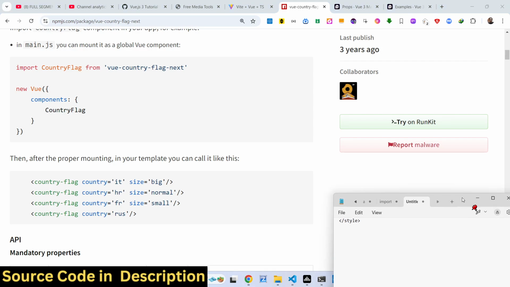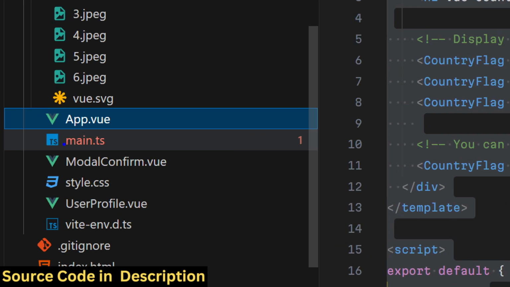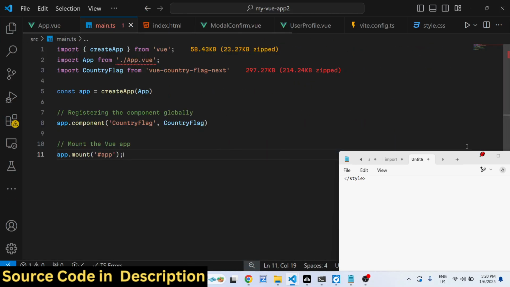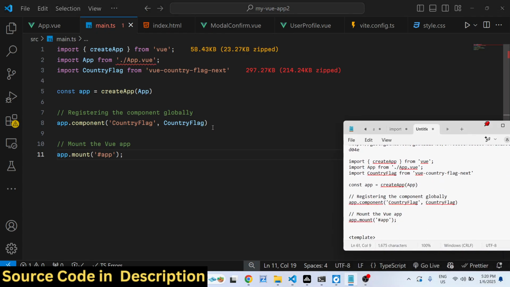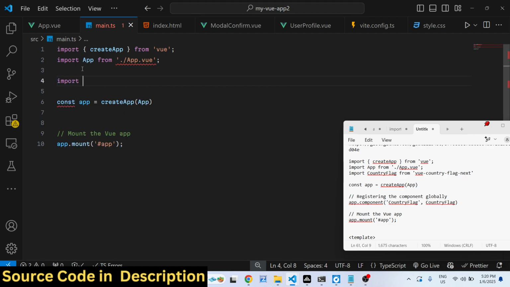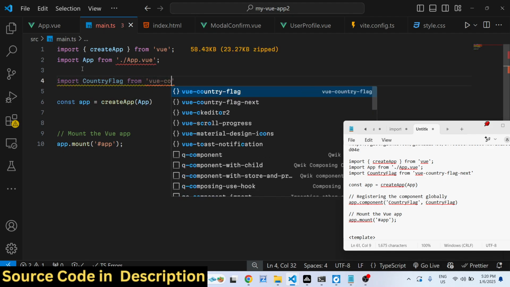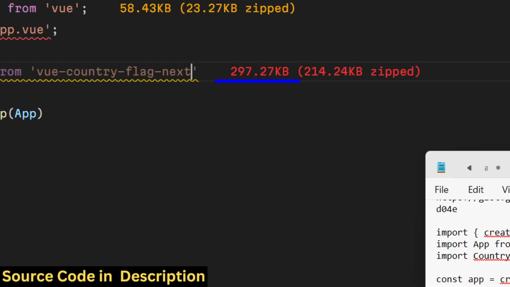Now to configure this package, you just need to open your main.ts file inside your Vue.js project and require this package. We need to register it. So we write the import statement, import CountryFlag, coming from the package vue-country-flag-next, and it's almost 298 kilobytes.